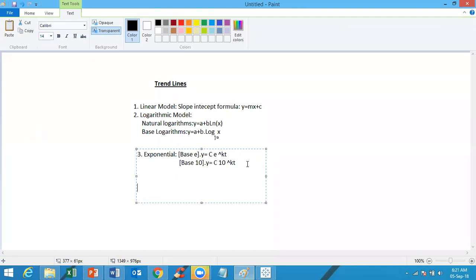And for the decay expression, this is y equal to ce to the power of kt.